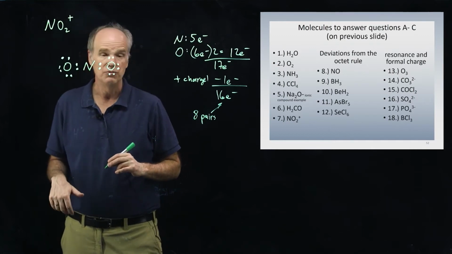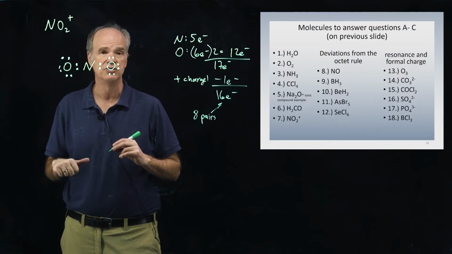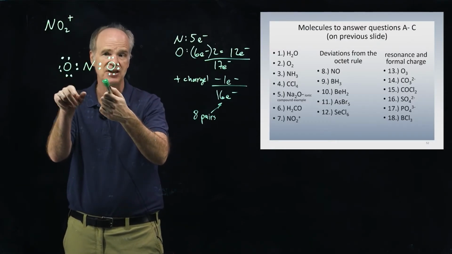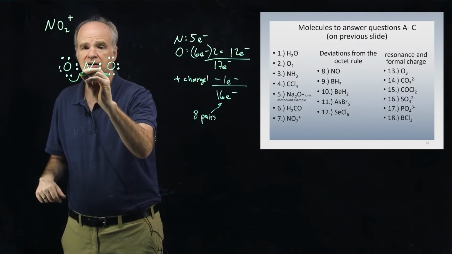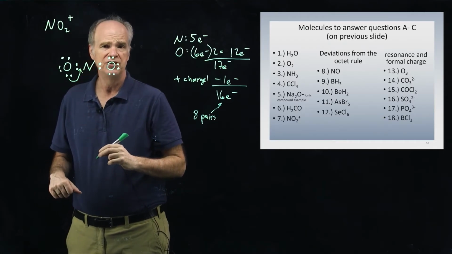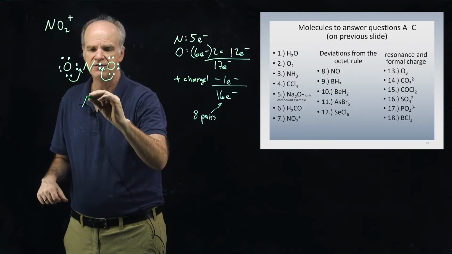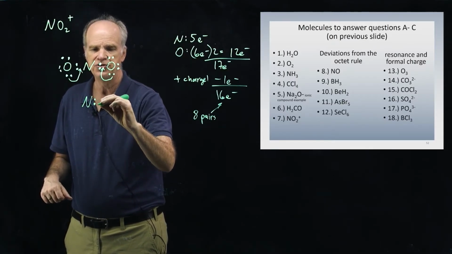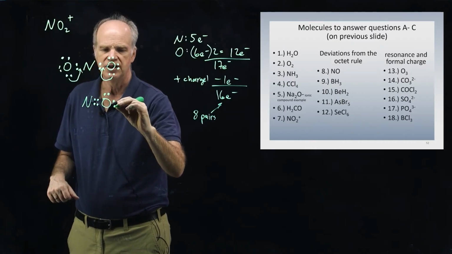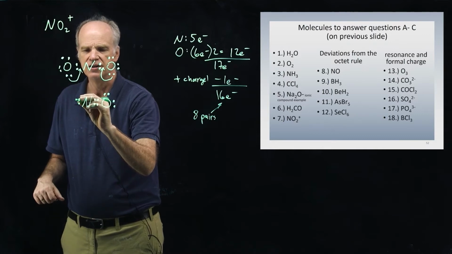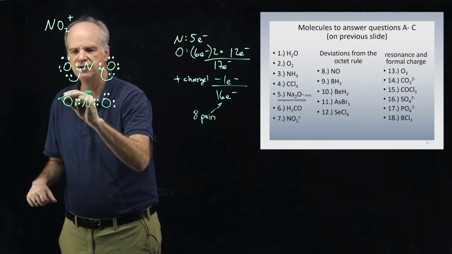Here we don't really have a good Lewis structure because although the oxygens have octets, this nitrogen does not. It has 4 electrons. So we move this pair into the bond between this nitrogen and oxygen, and this pair into the bond between this nitrogen and the other oxygen. So you have nitrogen with 2 pairs here, oxygen here, 2 pairs with oxygen on the other side, and a pair on each oxygen.